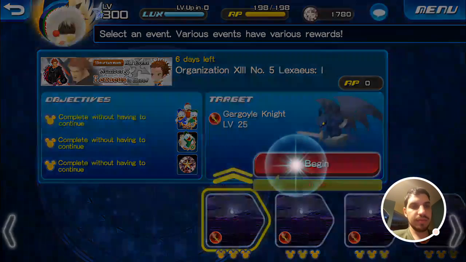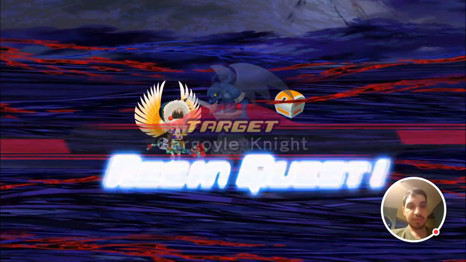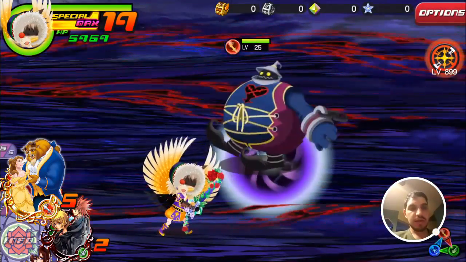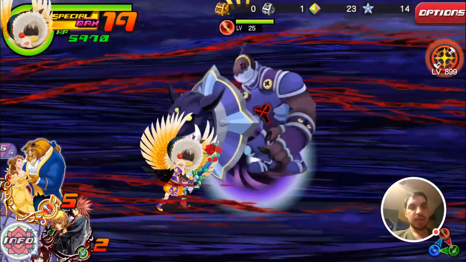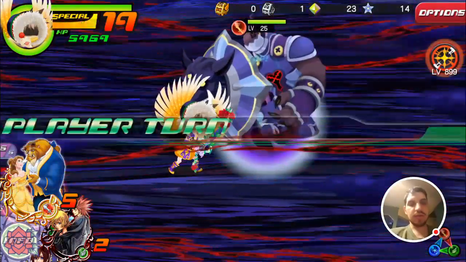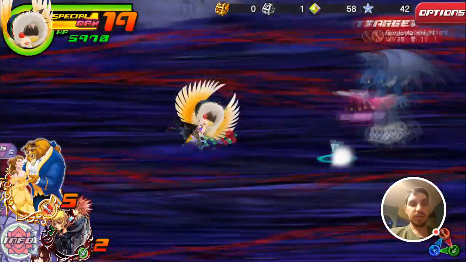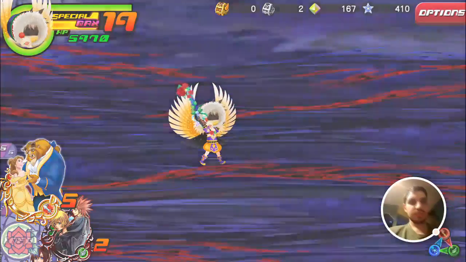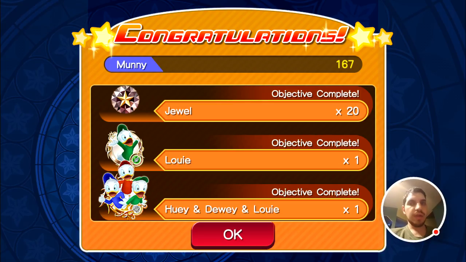Gargoyle Knight, level 25. I'll be using this build, the Divine Rose, for the most part. The shared medal really doesn't matter too much. As you see, he's going to attack me, but these are really weak enemies. It usually is 2 sets of enemies and then the target for this one. And usually Volt or the one in the middle will attack you. Okay, so here's your reward screenshot, 20 jewels, Louie, and Huey, Dewey, Louie.